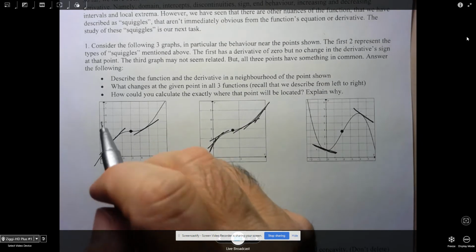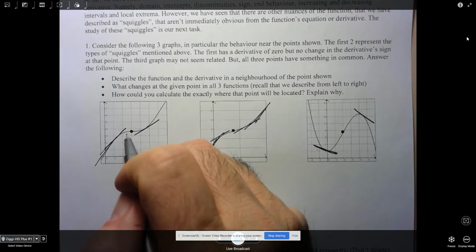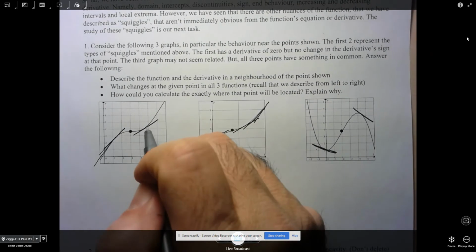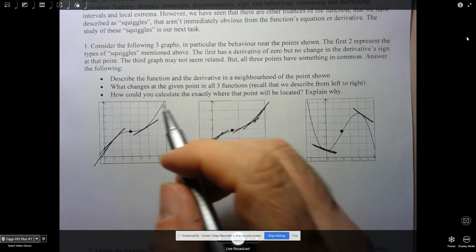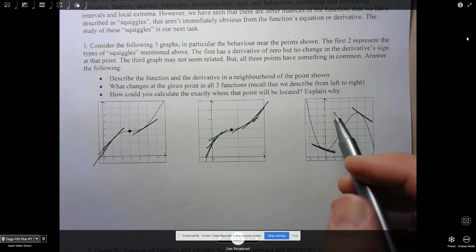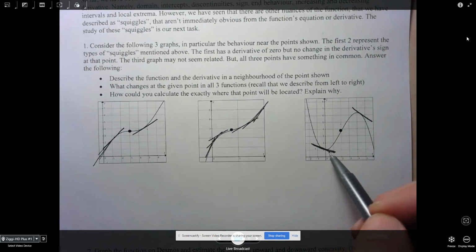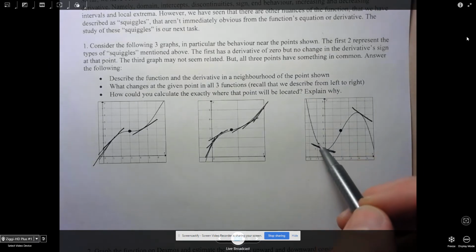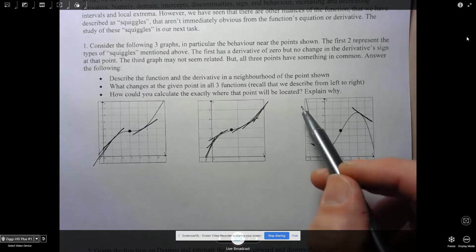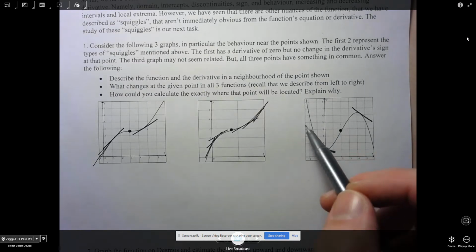Remember, I'm looking at the slopes of the tangents: decreasing slopes, concave down. Increasing slopes, concave up. Let's see if the same thing happens. This one's pretty similar, so let's take a look at this one here. If I think of drawing slopes, and remember, I always go left to right, I start with a very negative number, because it's very steep with a negative, and it's getting less and less negative. But remember, when numbers are getting less negative, they're actually increasing. Eventually I get to 0, and then they become positive. So again, still increasing. Throughout this whole interval up until this point, the slopes of the tangents are getting larger and larger.